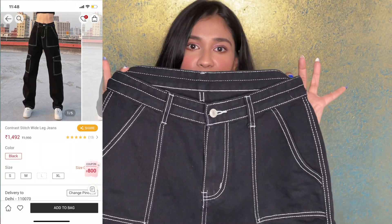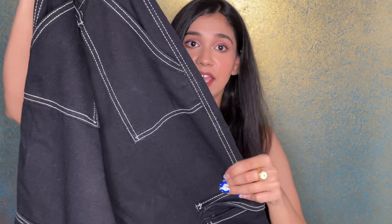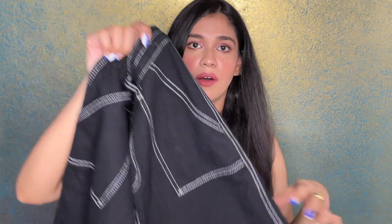My last purchase from Urbanic had to be the most popular item at the moment — these black cargo high-waisted trousers. They have a lot of pockets and are flared at the bottom. I got myself size L and I had been eyeing this product for the longest time, though I was very skeptical about Urbanic and had cancelled orders several times. But this was a great spontaneous purchase and I absolutely love these. For a girl, trousers with pockets are a dream. Size L fits me perfectly fine — a little loose but easily managed with a belt.